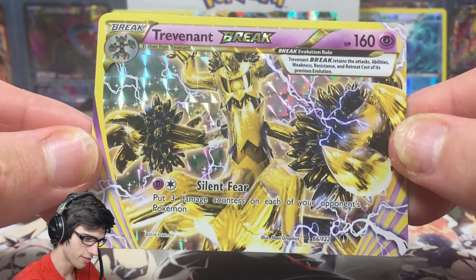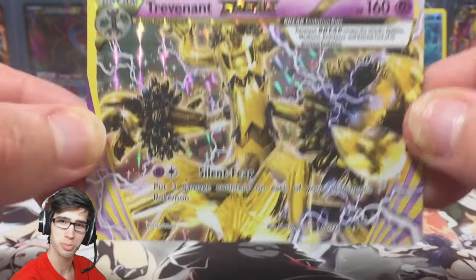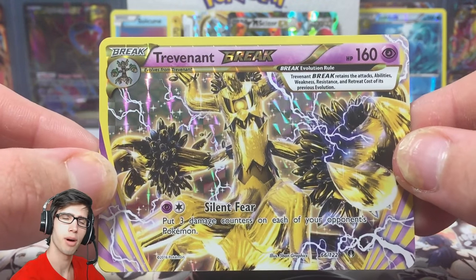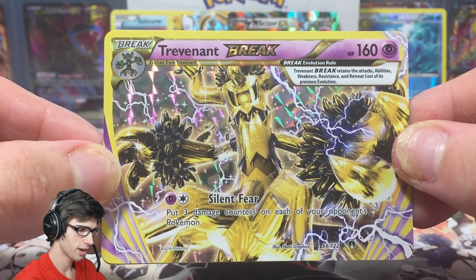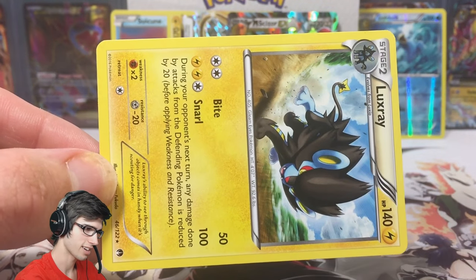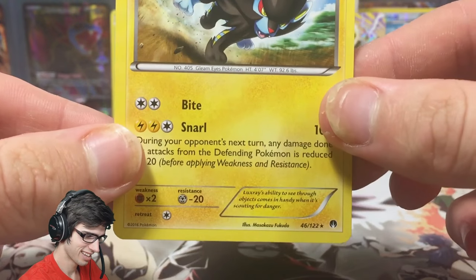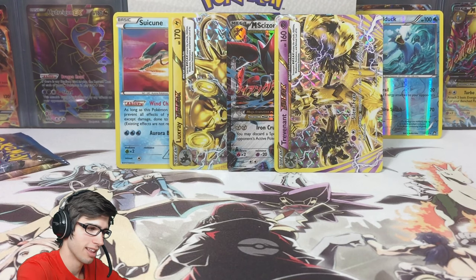So this one has Silent Fear with 160 HP. So this was actually my first break that I pulled in BREAKpoint, which is pretty sweet. And I think in BREAKthrough, my first break was Floatzel. Floatzel break. But yeah, cool. And Luxray. God damn it. One day, guys, we will get the double, the McDouble.